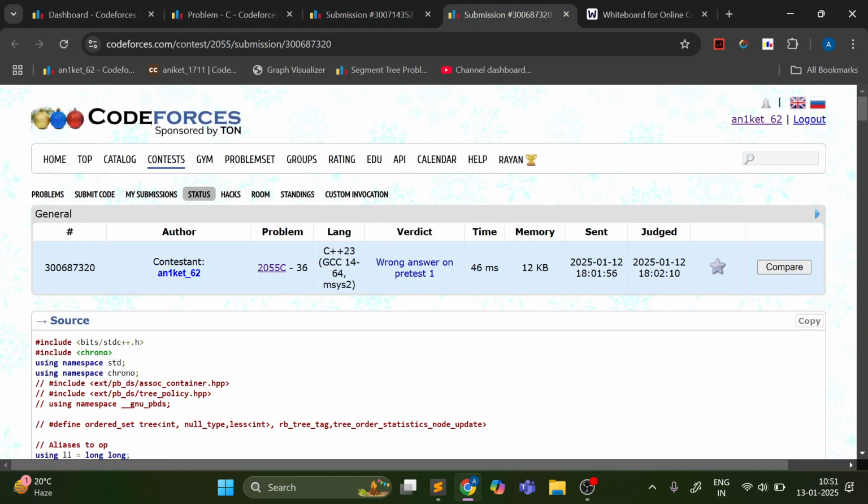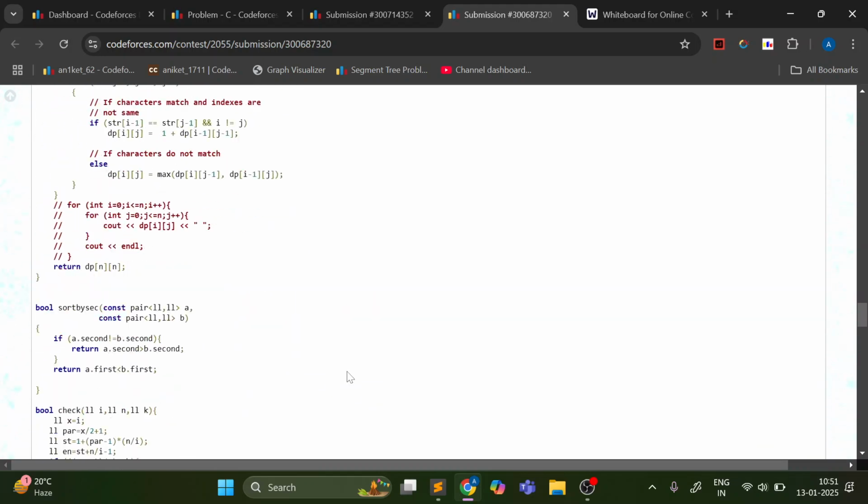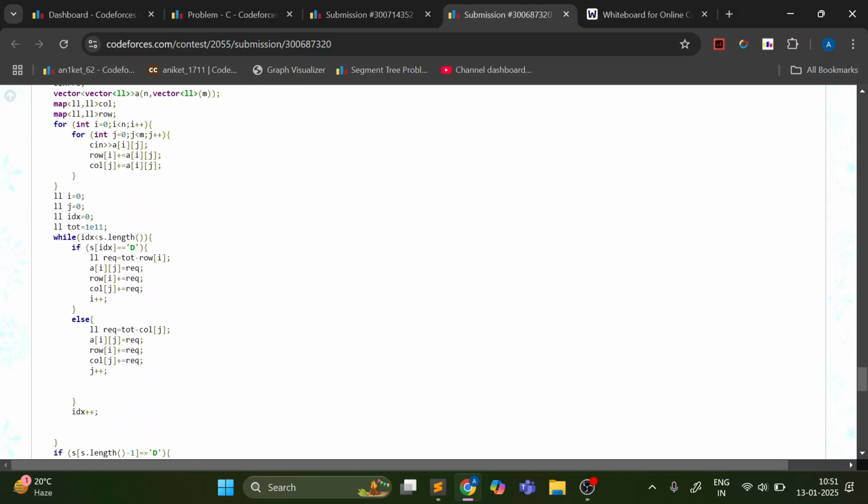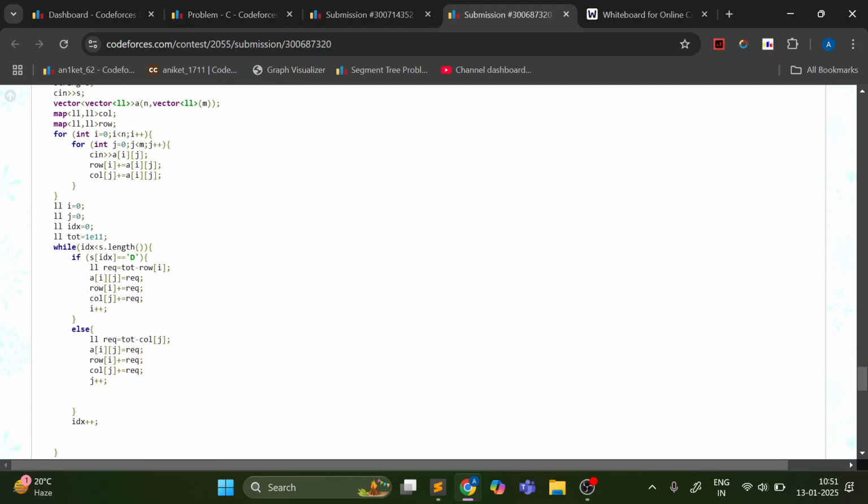Now the first solution which I wrote, it's the same as this. Just here I assumed that for any sum it would be possible. So here I just changed the total, whatever target sum we are trying to achieve, to 10 raised to power 11.